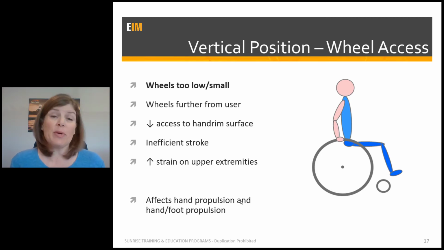They're not going to get the same biomechanical advantage when propelling with their hand or with their hand and foot. And so we can have more strain going through the upper extremities. This is an important thing to think about, not necessarily because of rolling resistance aspects, but because we have to think more broadly about protecting the upper extremities from any potential issues. So like I said, this is something to think about, whether we are hand propelling bilaterally or hand and foot propelling.